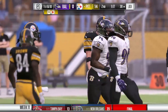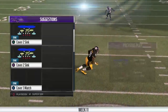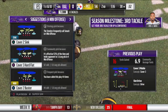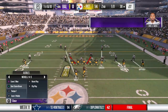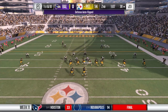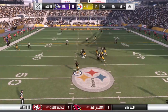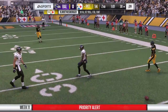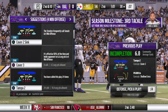Well, clearly one of his advantages as a passer is his height. Sit back in the pocket, fired over the middle. That makes things tougher defensively, doesn't it? It really does, because your goal is to move the quarterback off his initial spot when he gets his drop back completed. But when you have that type of height, he can stay in there if he's willing to take the hits and just fire over the top, which saves him time and actually completes a play a little bit quicker than it normally does for a quarterback who has to slide and find open space to throw. Antonio Brown, the intended receiver, and that'll bring up 2nd down.